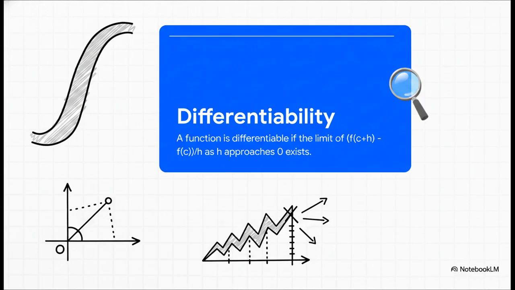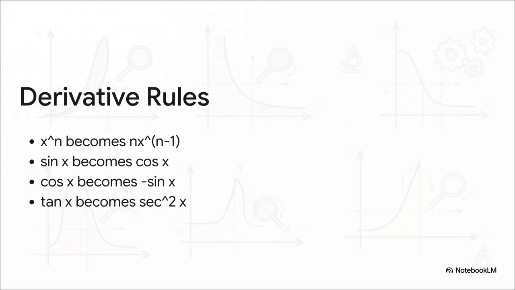Even if you never lifted your pen to draw a harsh zigzag, that sudden violent change in direction means there's no single definable slope right at that sharp point. Simply put, differentiation requires smoothness. Now, once we know a function is smooth and differentiable, thankfully we don't use that long limit formula every single time. We use standard derivative rules.